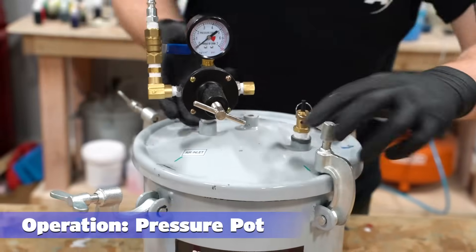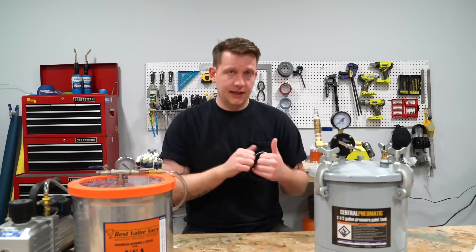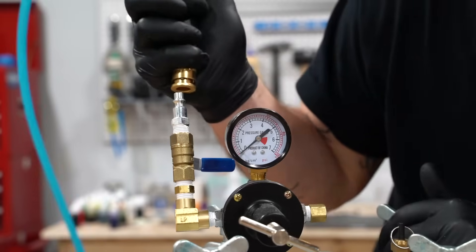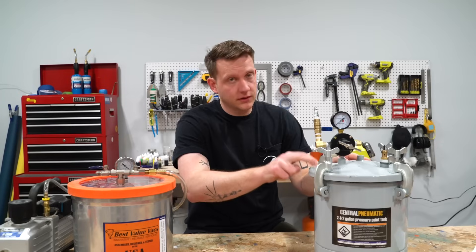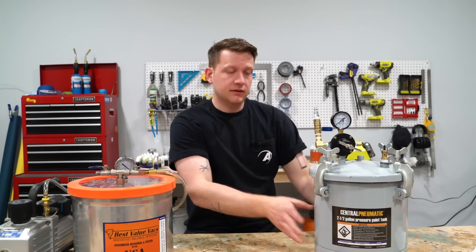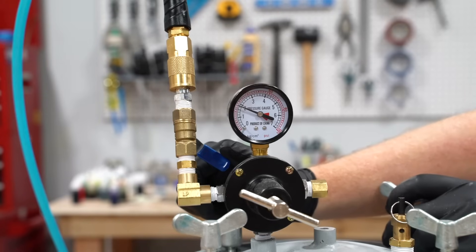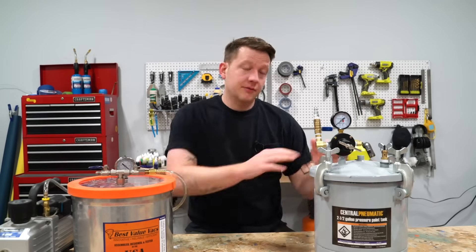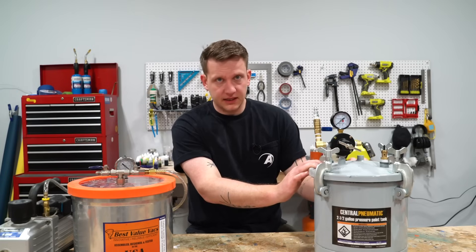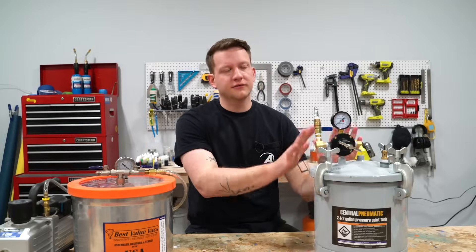Here are the basics of how to use a pressure pot. Take the lid off and turn your air compressor on. Put your casted part inside, put the lid back on, and tighten it down as hard as you can. Once your air compressor is up to a good PSI, attach the hose and introduce air slowly up to about 40 PSI — that's what we recommend here at Alumilite. Never go over what your manufacturer recommends. Keep that casting inside through the open time all the way to the demold time. Then release the air slowly — it's going to be a little loud, don't panic. Once it's completely down to zero, take the lid off and remove your part. Note: this pressure pot was actually a paint sprayer that we converted. There are how-to videos on that, but the key thing is to be safe and smart. If you don't feel comfortable doing this, there are pressure pots you can buy that are ready to go.